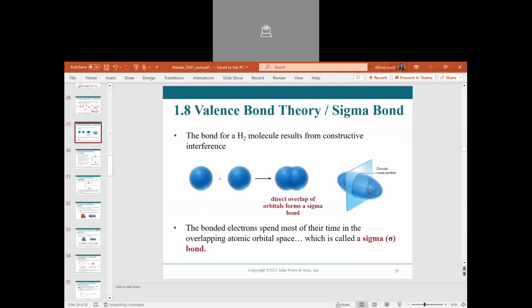So again, say these are two hydrogen atoms. There's a certain distance between them, and then we get this overlap of the two orbitals, and this head-to-head overlap of these two s orbitals would form a sigma bond, a single bond between the two. And if we did a cross section, that's what's shown here, that single bond. So this would be a sigma bond.